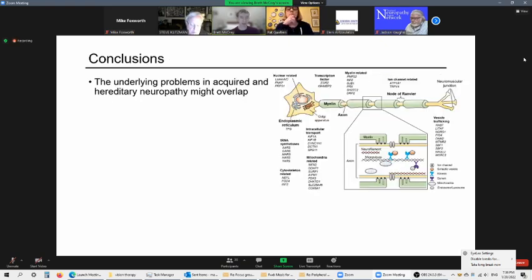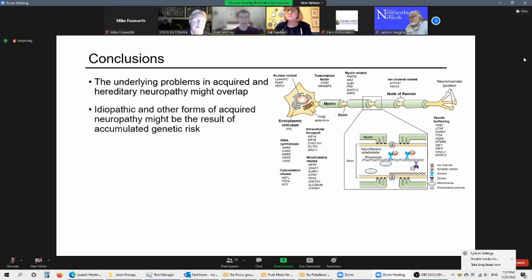So hopefully that didn't take too long. Hopefully I got my point across that what we're finding with studying these inherited neuropathy genes is that we think there's overlap between what happens for genetic neuropathies and what happens for idiopathic and other kinds of neuropathies. And since it's really hard to study those neuropathies, when we study these, the hope is that when we learn about therapeutic targets like HDAC6 or TRPV4, someday these will also be useful for other conditions.